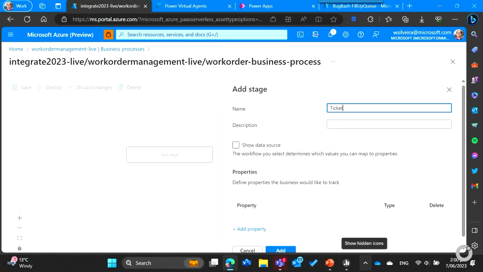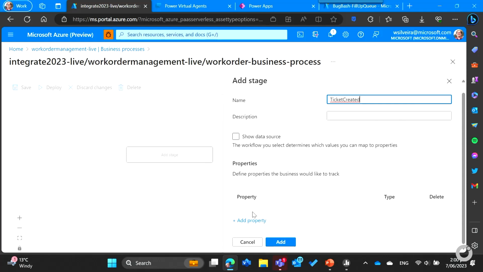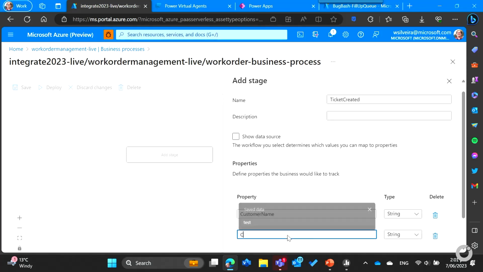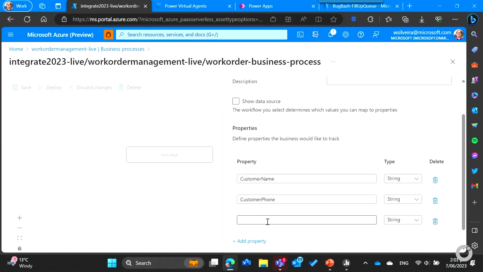We have the ticket created, and then what are the properties that I need for that ticket creation on top of my business identifier, right? I want to make sure that I get the customer name, so if we need to go back to the person, we know who we're talking to, and we might need to get a customer phone. And our site ID, because then we can identify address and all the other things inside of the system with that site ID, right?